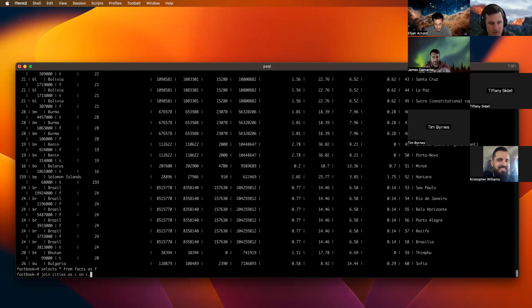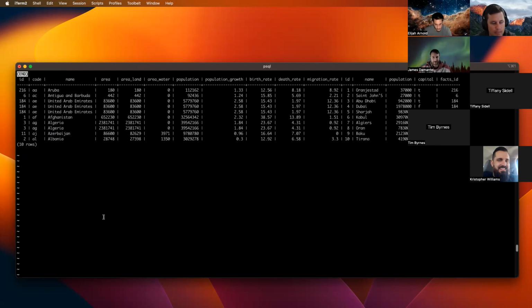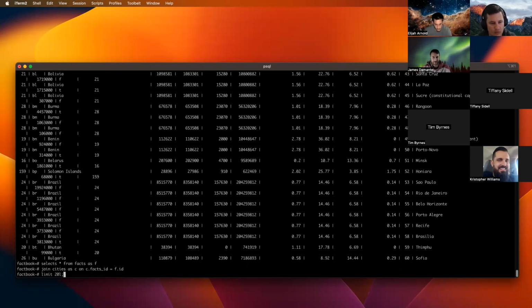So then I could say on C dot fact underscore ID equals, sorry, F dot ID. So this should be functionally equivalent to, and let's just say limit.